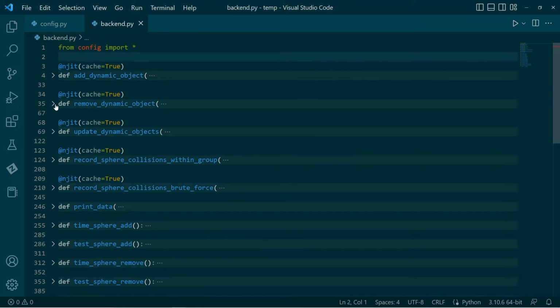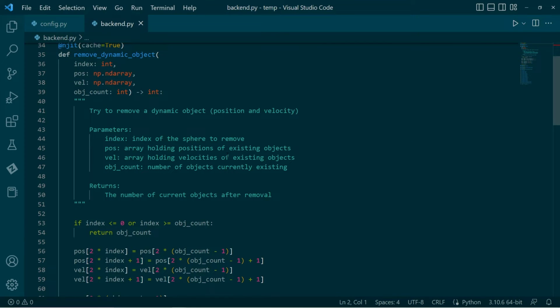If we go to the remove, originally the way this worked is we scrubbed everything out by shifting all of the data forwards by 1 to cover the spot. But as was helpfully pointed out in the comments, it is a better idea to swap and take the last bit of data on the array and insert it at the deletion position, and this means that we don't have to shift everything.